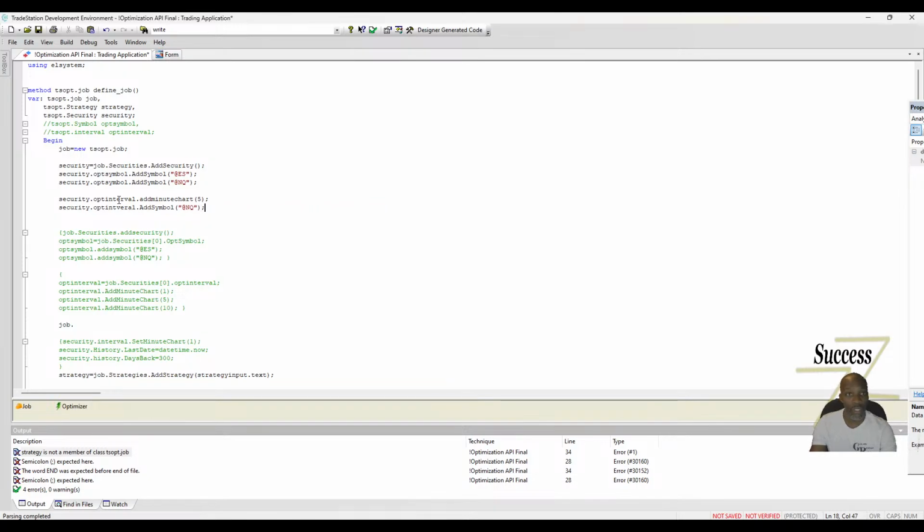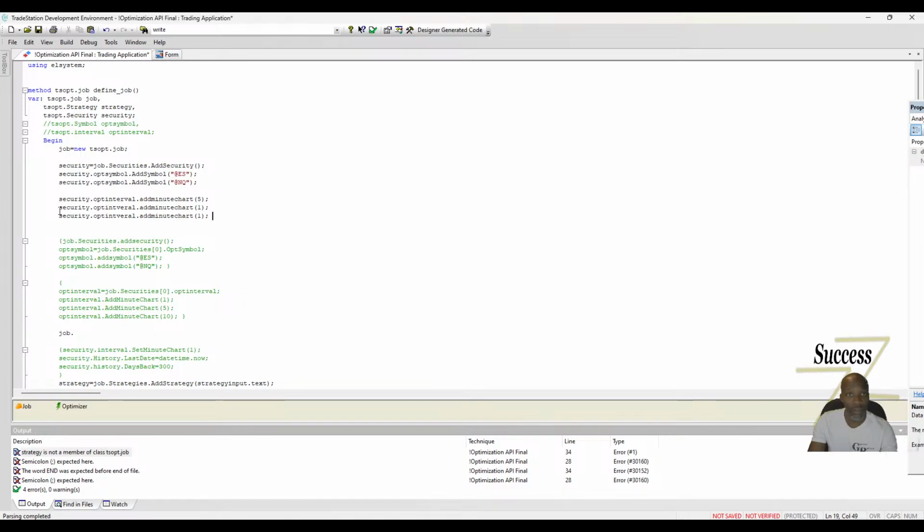I'm going to do 1, 5, 1, and we'll do 10. Okay, so we got the security symbol interval.